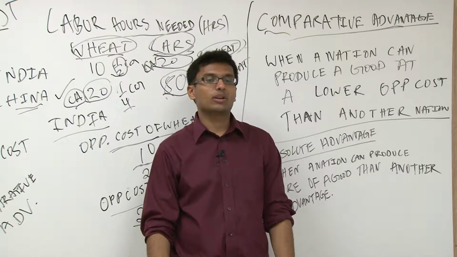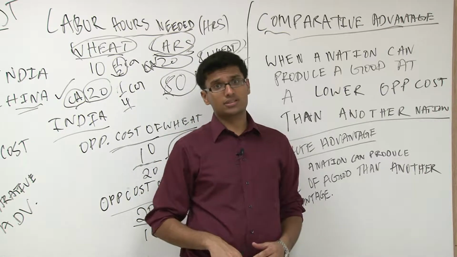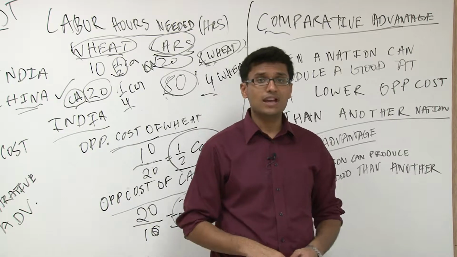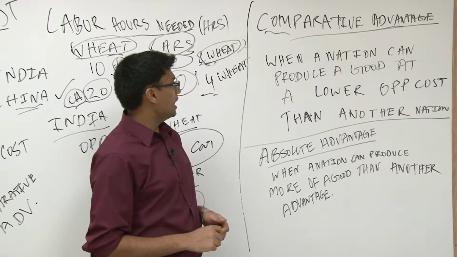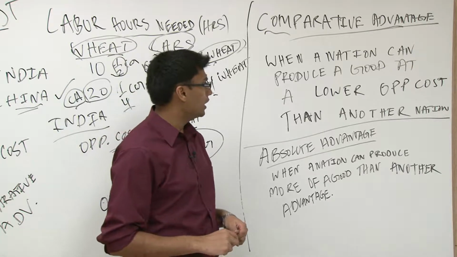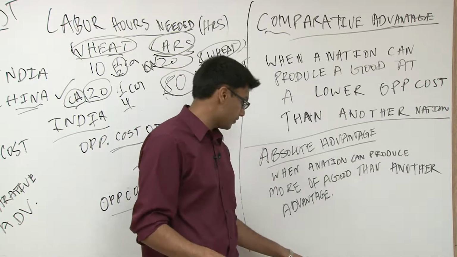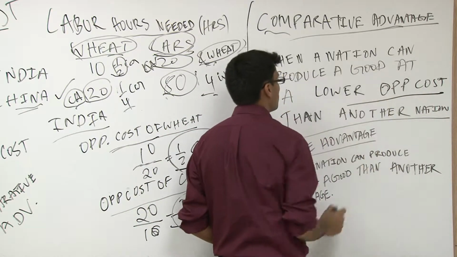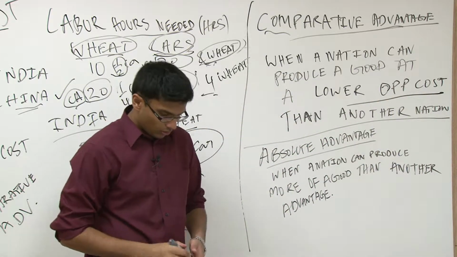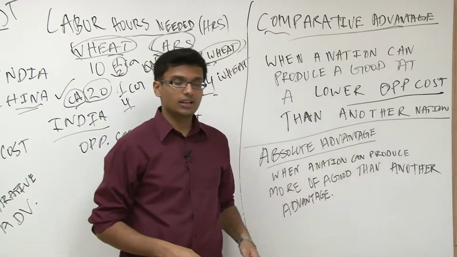What's a little more exciting, and actually what's a little more insightful for economists worldwide, is a thing called comparative advantage. And comparative advantage is defined as the following. When a nation can produce a good at a lower opportunity cost, and I think this is extremely key, so let me make sure I underline that. OPP cost stands for opportunity cost. So then they're supposed to have a comparative advantage.